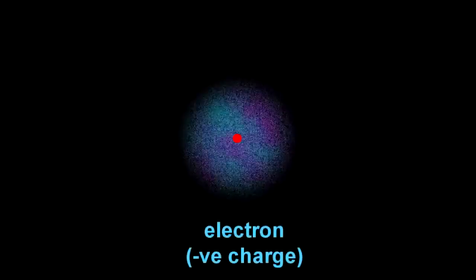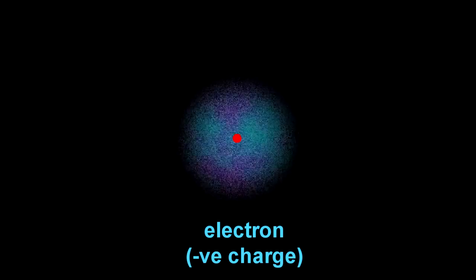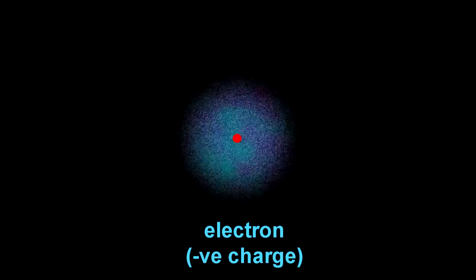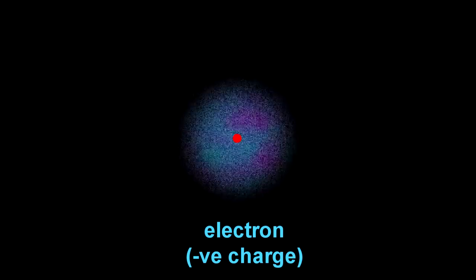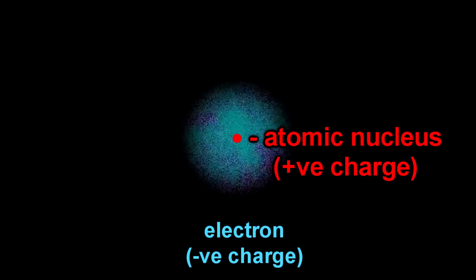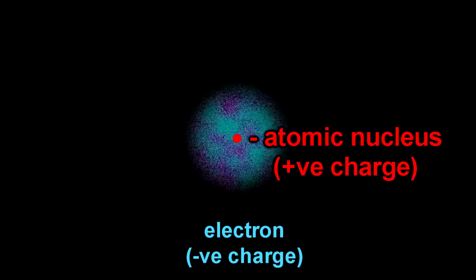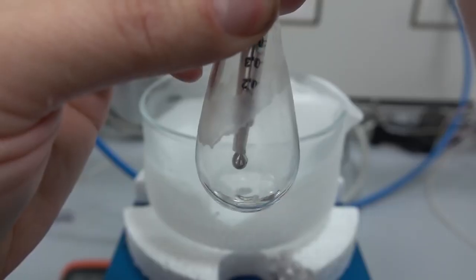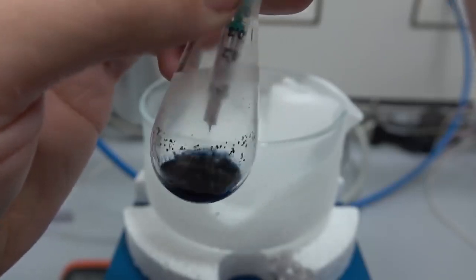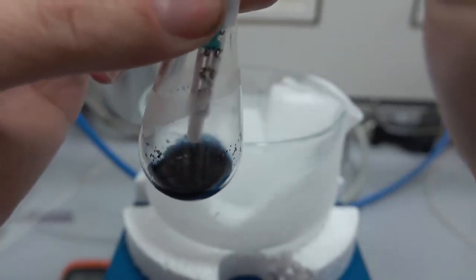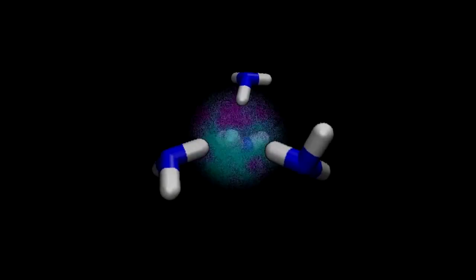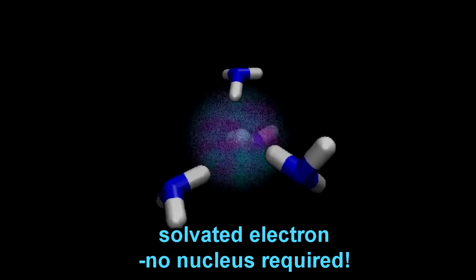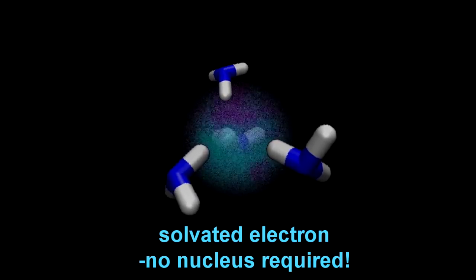Now those solvated electrons are almost unique in the whole of chemistry. You see, what normally keeps the negative electron mostly in one place is a potential well, a sort of electrostatic hole into which the electron falls, and that potential well is caused by a positive charge, specifically a tiny atomic nucleus. That's basically what keeps the electrons there, and that's the case for almost all the electrons in your body. This, on the other hand, is completely different. Here that potential well, the electrostatic box that keeps the electron all in one place, is actually caused by the solvating ammonia molecules.